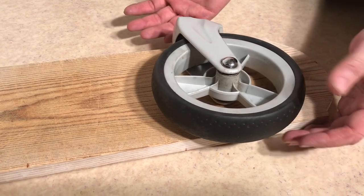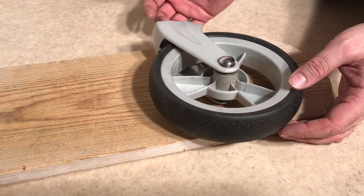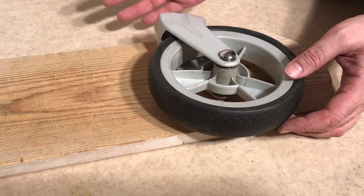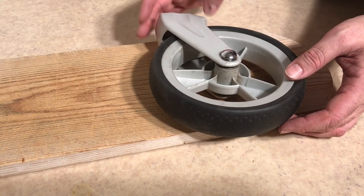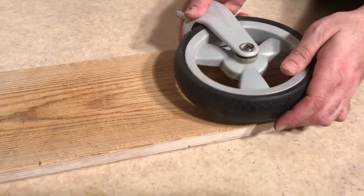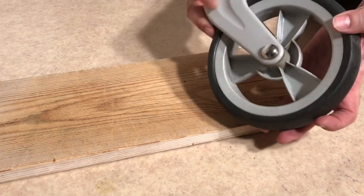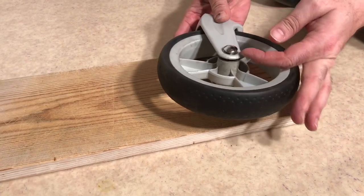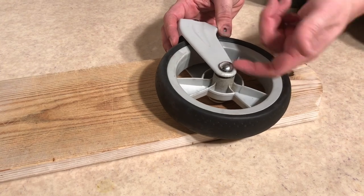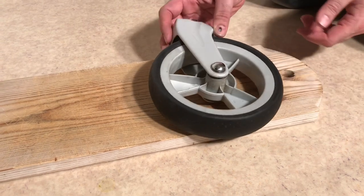You can do this on the stroller but it's harder. If you want to take your wheel off first we have videos that show you how to do that, and it is a little bit easier, but it could be done while they're on the stroller as well. In any case, in order to remove this axle have a look at your wheel. You'll see on one side the head looks a bit flatter than on the other - this one seems to protrude more. What's going on is that this is like a lock cap; the inside of this cap is a locking washer while the other side is the head of the actual axle.